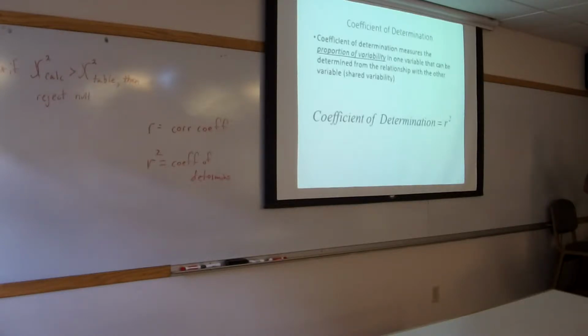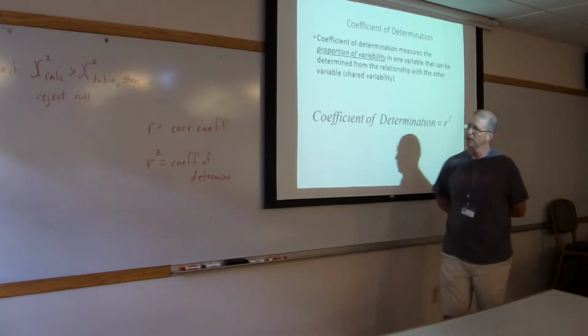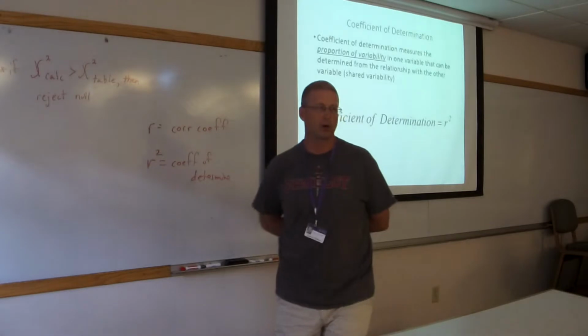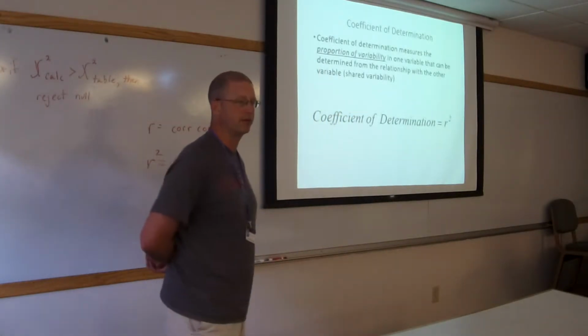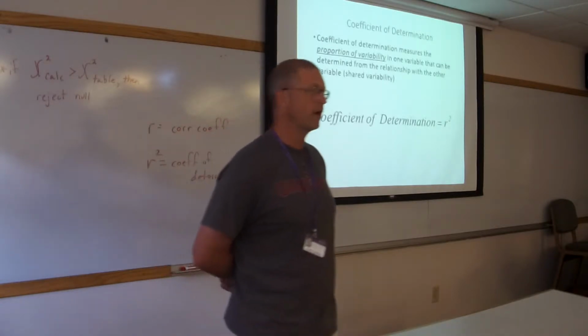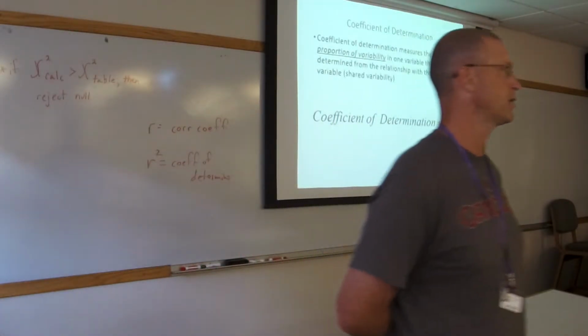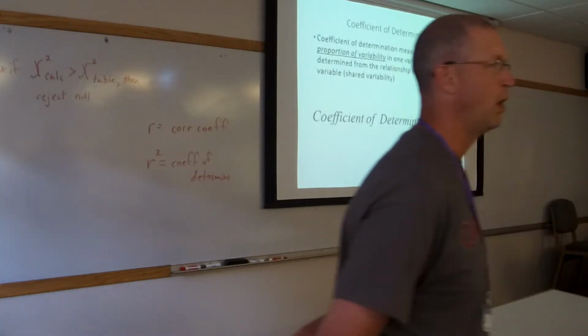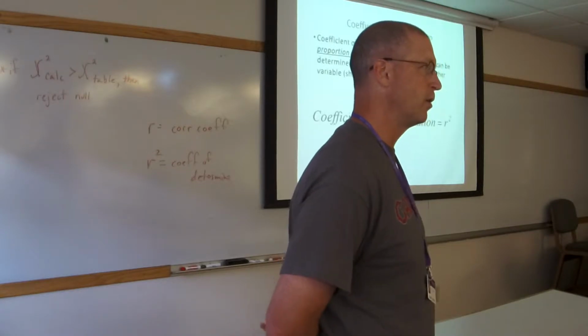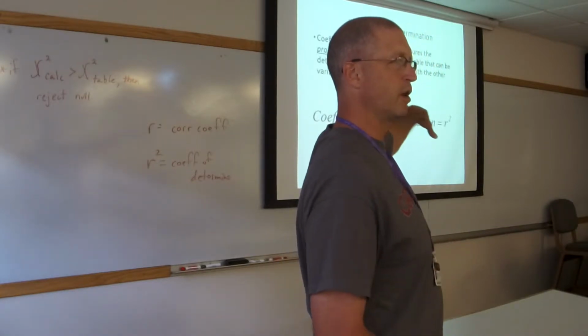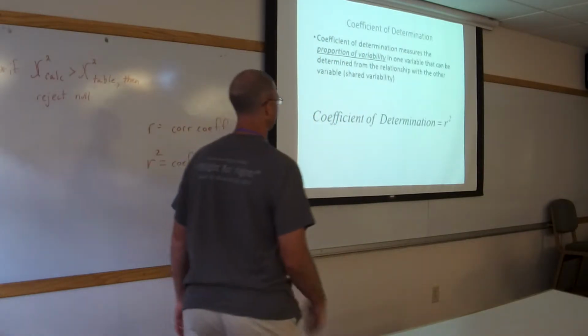This is a full-on definition of it. It's the shared variability. So the higher R squared, the more the variability is shared, the better the shared variability. The thing you have to remember is that when you square a decimal, something smaller than 1, it gets smaller, right? So 0.8 squared is 0.64. And so these R squared values are going to be smaller than the R. We have a table for them to interpret that.